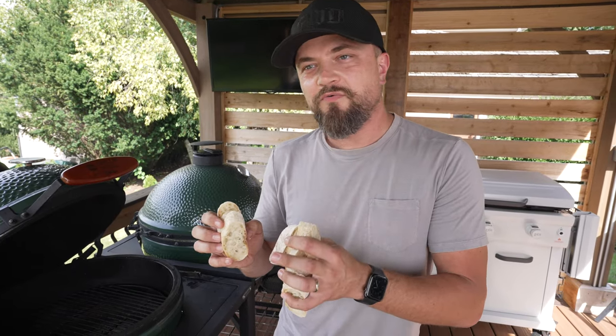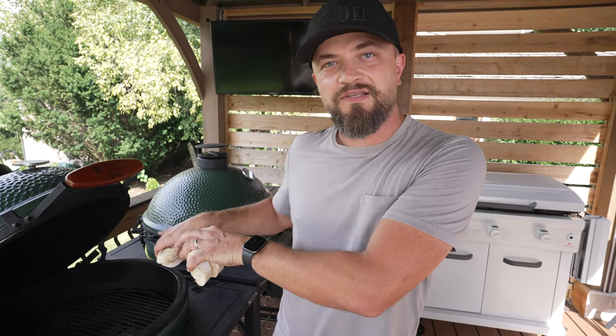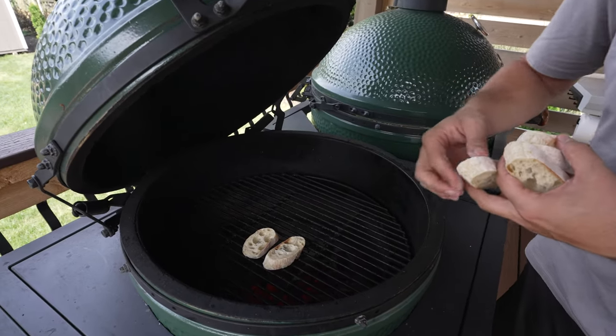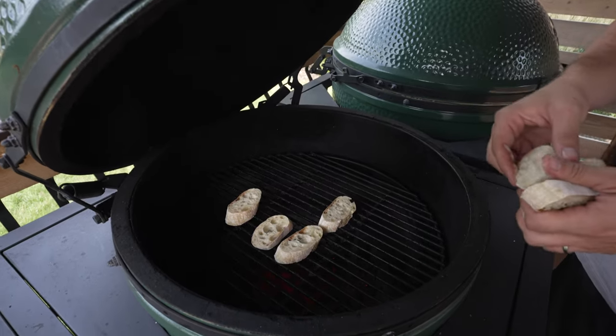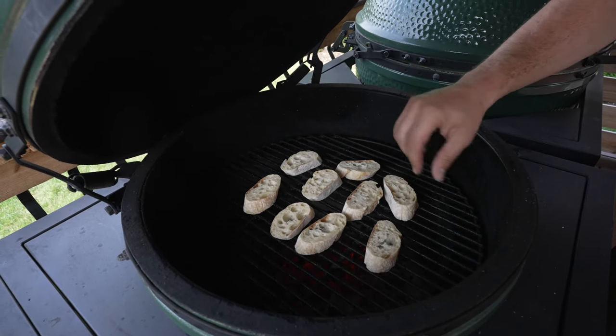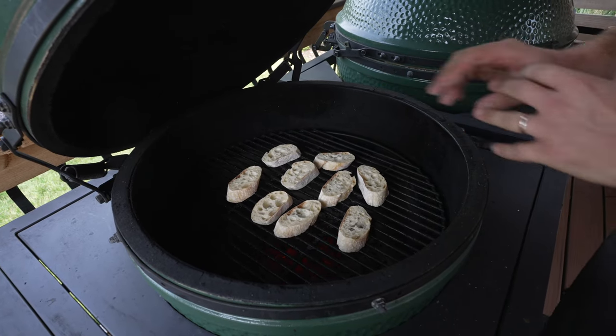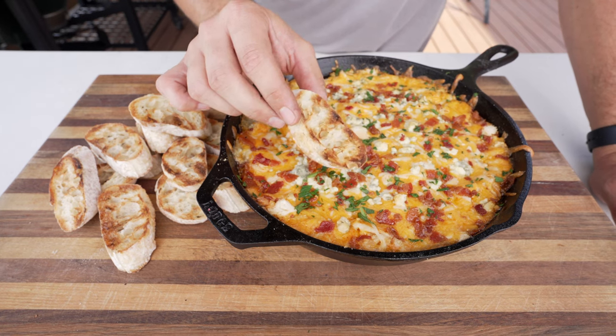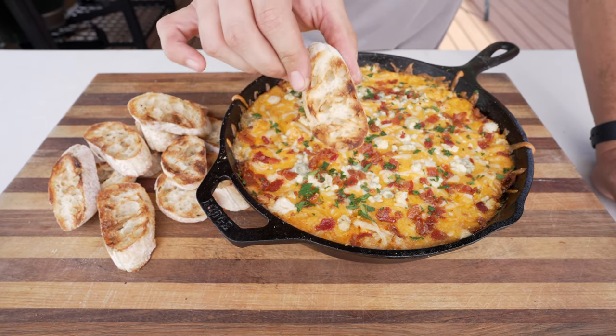The chicken dip is off the grill. I took the plate setter out of the Big Green Egg. Now it's set up for direct hot grilling. So I'm gonna put my French baguette right on the grates. Toast these guys up. These will cook super fast, a couple seconds per side. You can see the charcoal is nice and hot, and then these will be perfect for dipping. Our dip is done. Our baguettes are nicely toasted up.